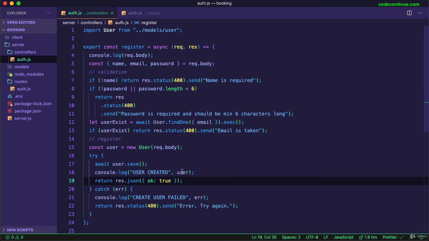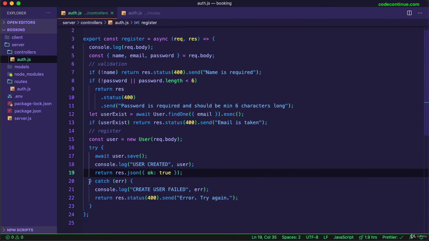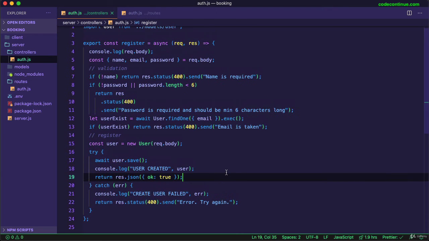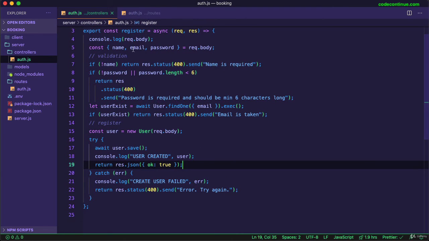You can send the newly created user as well, that's not a problem. However, I like to just send this okay, true or false, because we don't really need this user information in the front end, so we can just send a boolean value, true or false. So this is how we can create a user with all this validation.